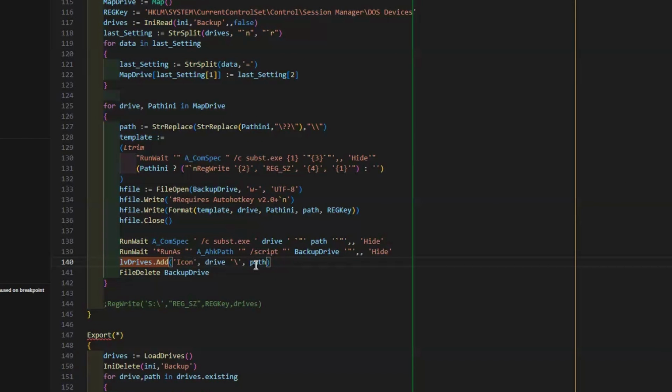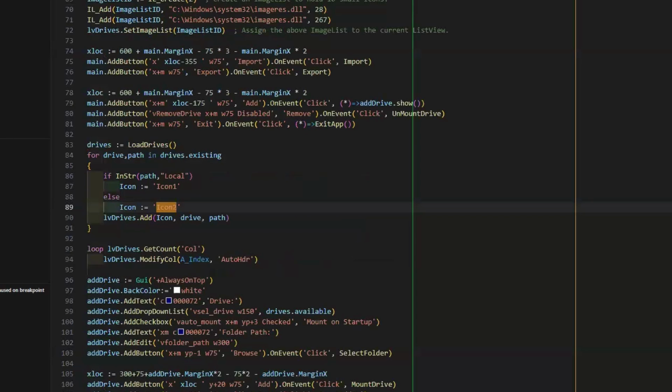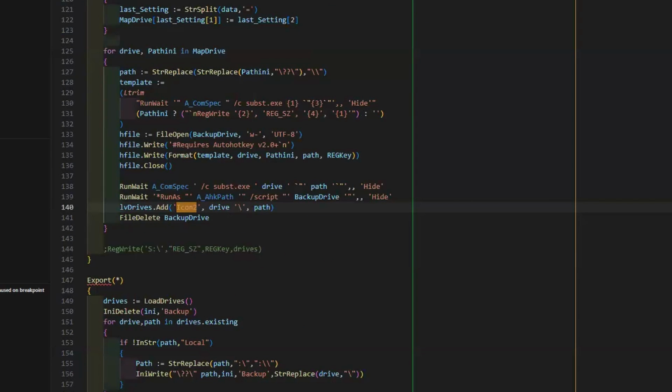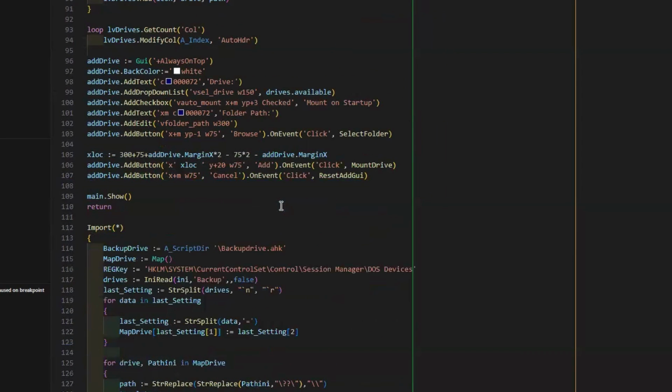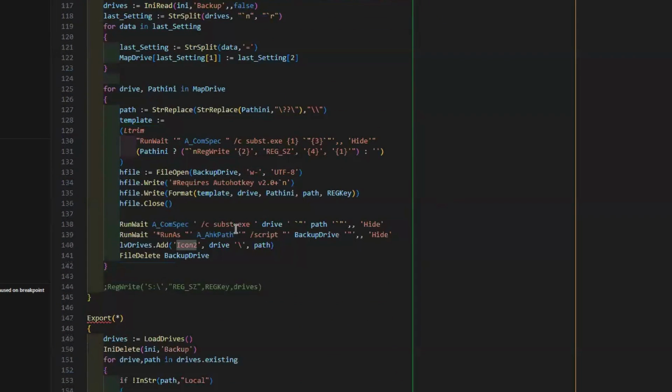So icon 2 is the virtual drive that we are adding, and that's for import. And I think the script that I'm running will add another icon.